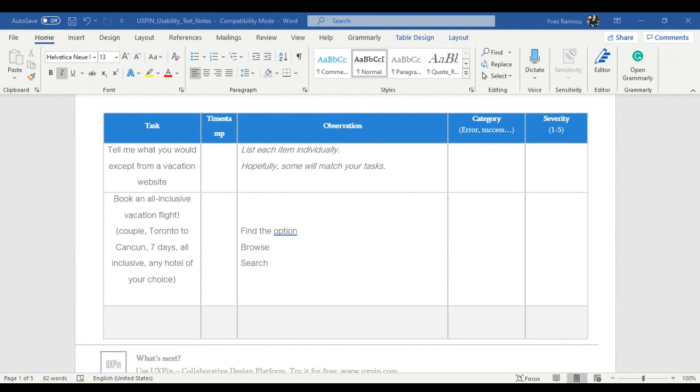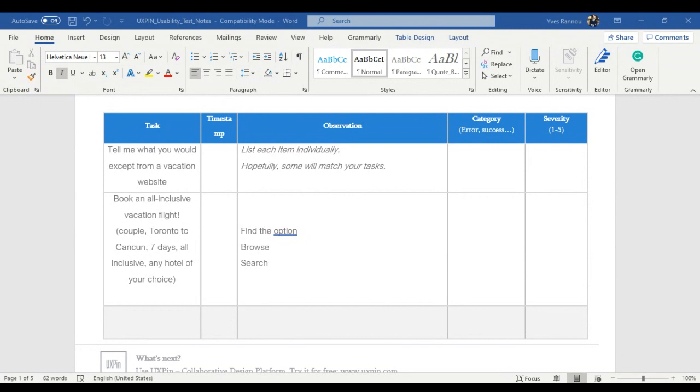Then you make note of that. I would expect to be able to buy it online, but then perhaps there'll be an option that I can call if I need some help, or maybe I'll be able to do chat. And then I would expect to be able to see the list of hotels, what they offer, the amenities, and see pictures and photos. And what else? After I'm done, I would probably expect to be able to look at my bookings, and maybe come and make changes at a later time. And I'd like to see which airlines I'm flying with. When I look for a vacation, what's really important for me is the flight times. I need to know the flight times. Also I want to see how many seats are left on the planes, because I'm traveling with maybe my family as well.